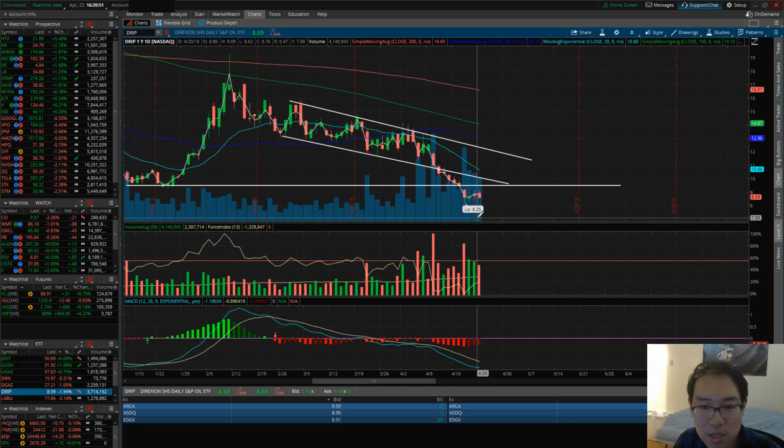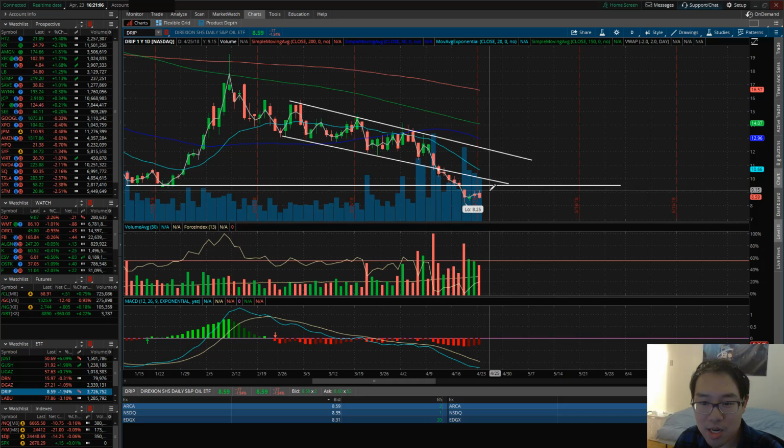So let's zoom in on this portion. What is happening right now? Yes, we are seeing a little bit of consolidation, but we can easily argue that this is not a reversal sign. This is not a bullish sign. It's literally trying to get back to the 20 EMA, and at that time it has the potential to come down again. So there is no reversal, and for people who are in DRIP, I don't know, that strategy is so risky. In my opinion, the odds are not with you if you're in DRIP.